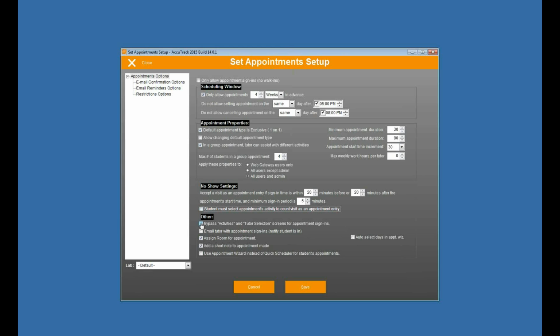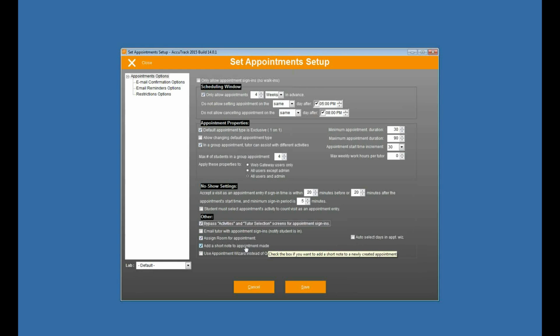If I don't do that and I check bypass activity and tutor selection, that means that when the student makes the appointment for immunization, and they come in within my appointment window, it will merely have a little box that says Joe student is signing in for his appointment with whatever staff member. So they'll know they're signing in for an appointment, but they don't have to pick anything.